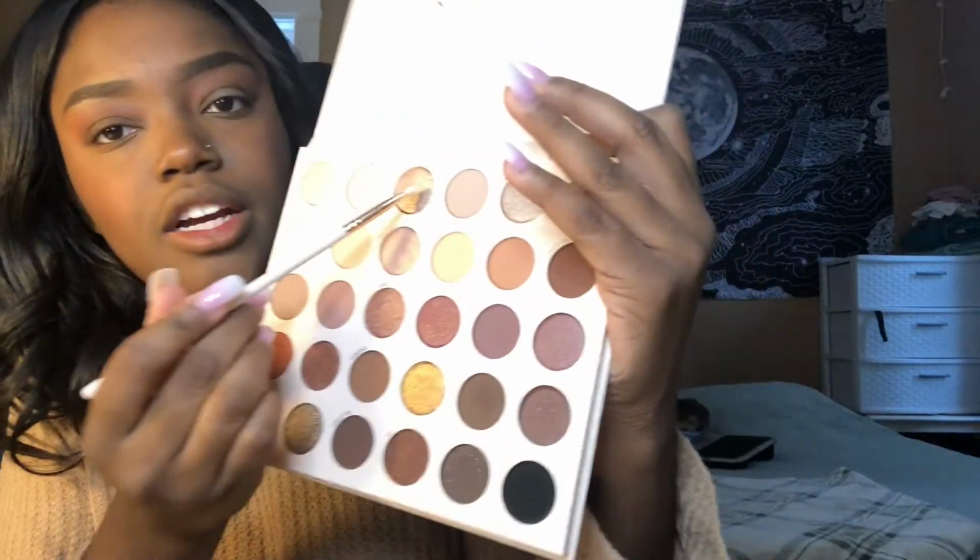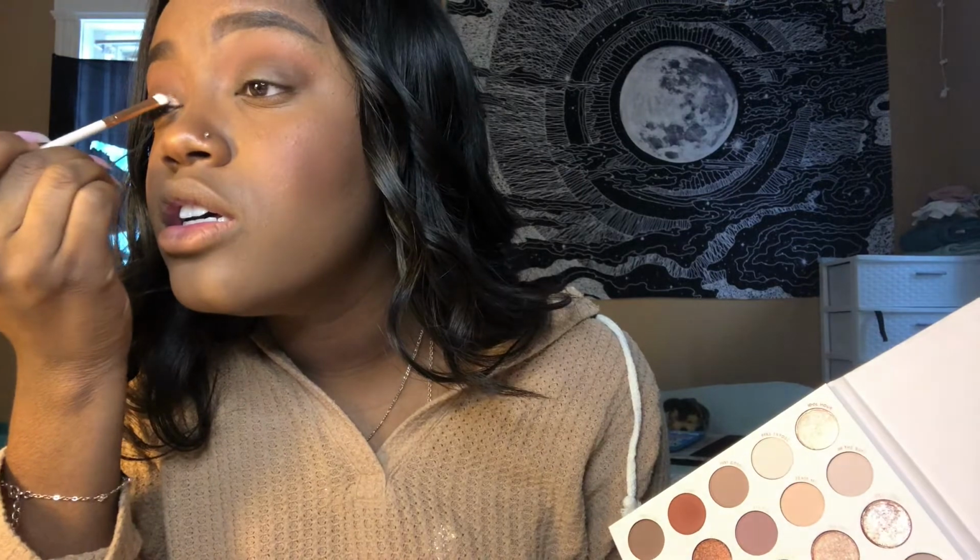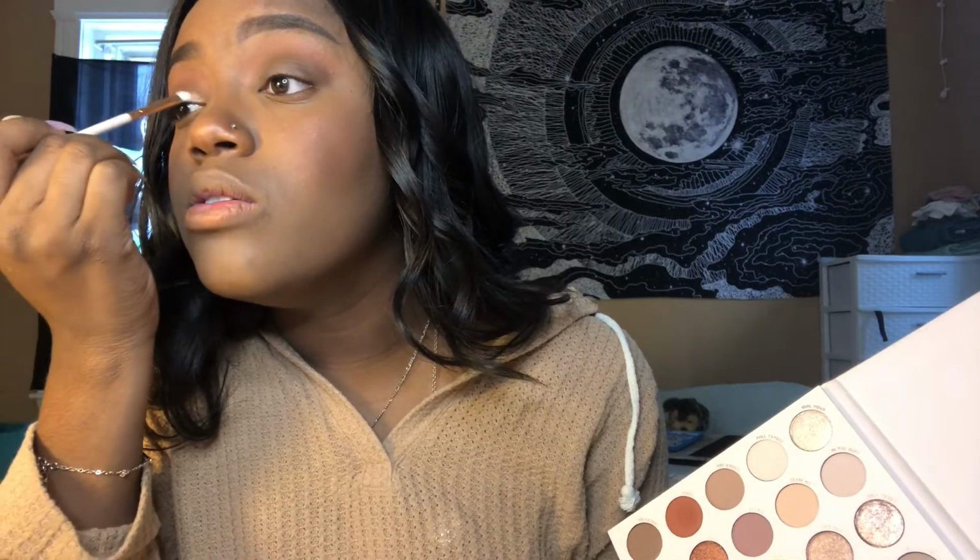I think I'm gonna go in with the shade Silk Teddy, shade right up here. And I'm just going to pack this. Wow, that has a lot of product on it. Oh, okay, so this shade applied very beautifully.